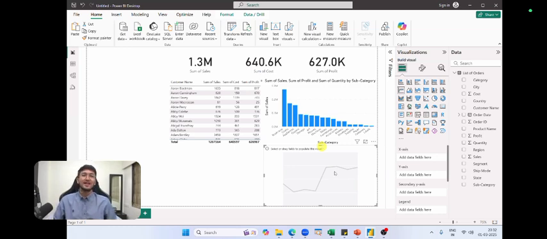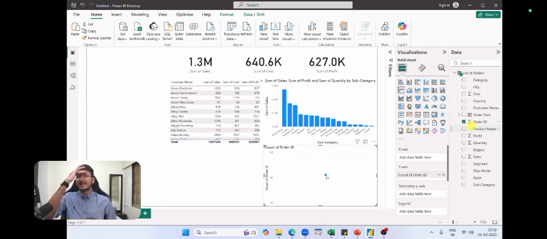Now, when it comes to our line chart, again, we have multiple things. The good news is not all of them are even required. Only two things are required. When it comes to your y-axis, you need to have your order ID. The moment you get your order ID into your y-axis, you see this? You have the total count of orders, which is how much? 4115. That's exactly the total number of orders that we have here. See this, guys? 4115 orders. So, now we have gotten the total orders.